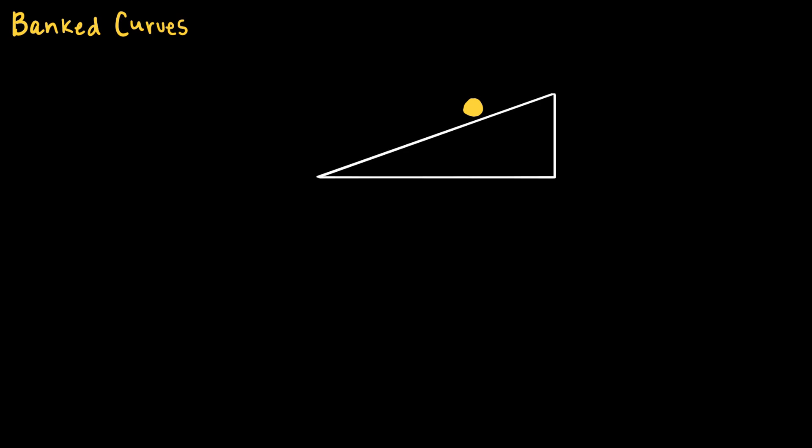In this video I would like to discuss the physics of banked curves — in particular, why if I'm in my car going around a corner, if the road were banked or at some angle inclined from the horizontal, why the banking allows my car to more safely or more quickly go around the corner. The incline shown here is a view from behind the car as it drives away from us into the screen, with the road turning to the left. Let's first analyze the situation if there's no friction between the tires and the road, which is certainly a simplified case.